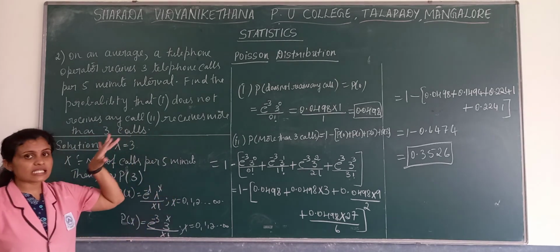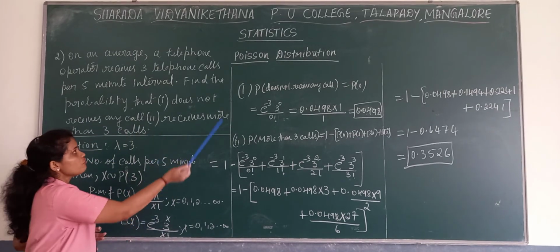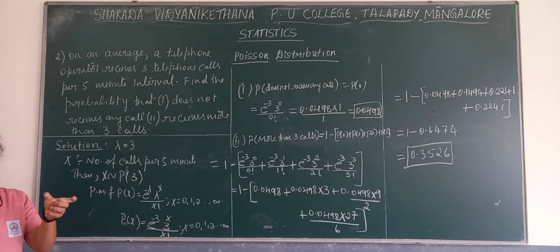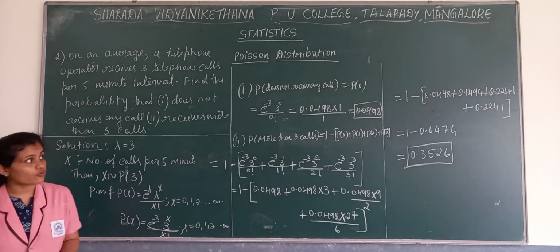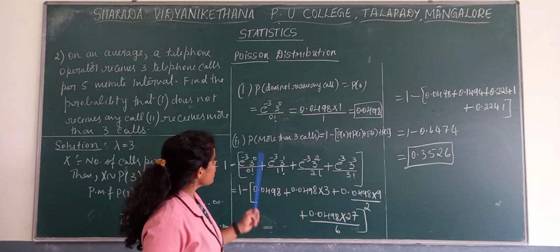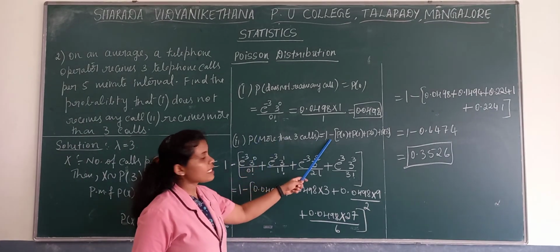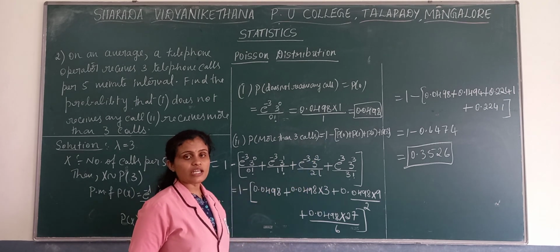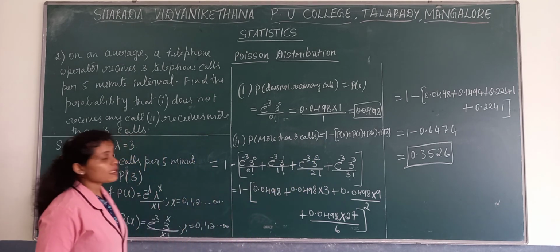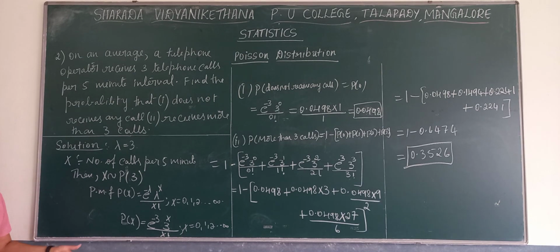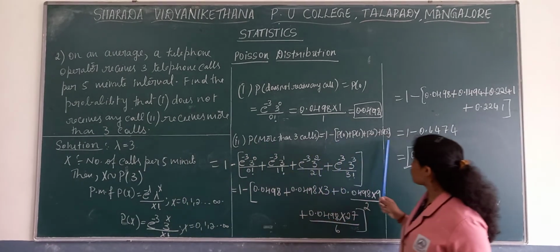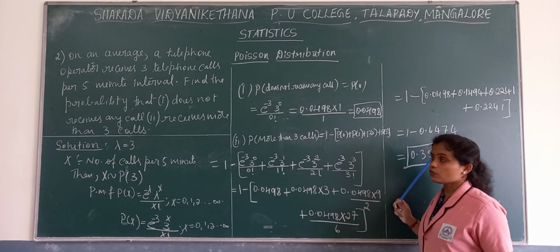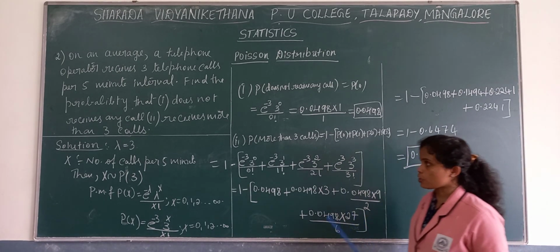Here the difference between binomial and Poisson is this: if you get more than 2 or more than 3, or 2 or more, 3 or more, such kind of number, in case of binomial you do 1 minus only in case of at least, but here you have to do it for at least as well as more than 2 and 2 or more, such situations also you have to deduct from 1. That is the difference between binomial and Poisson.